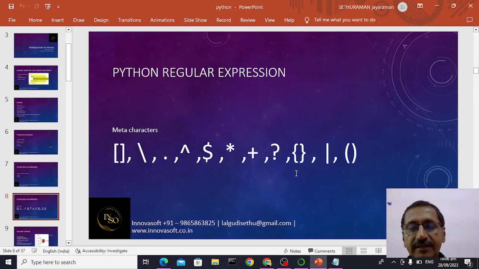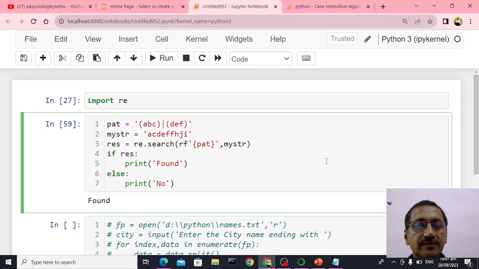And this curly bracket is for a specific number of times. ABC should be available 2 times. Suppose I say ABC, DEF, DHI, it will say no, because this group should be available 2 times. If I say ABC ABC, it will say found, because ABC occurs 2 times.